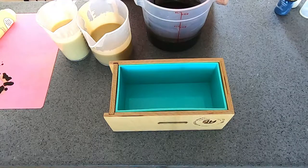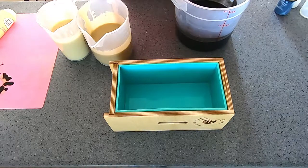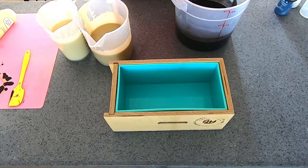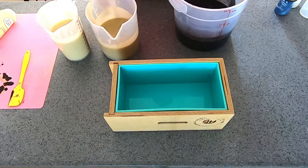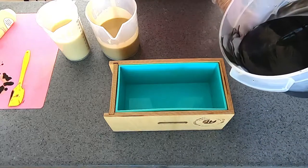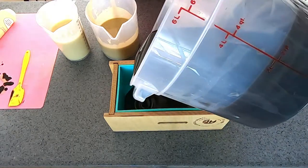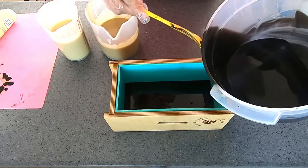It's at a very light trace, so I think it's a good trace for a drop swirl. Drop swirls look best if it's more of a light to medium trace, but this will work. This will look good. It's soap. It will always look pretty. Yeah, that's a good trace right there.